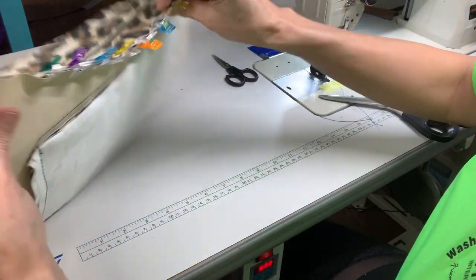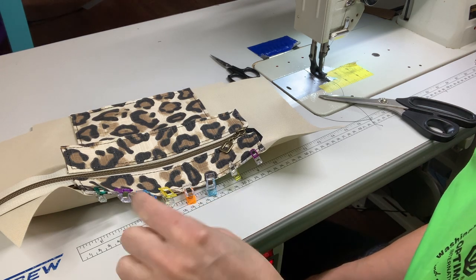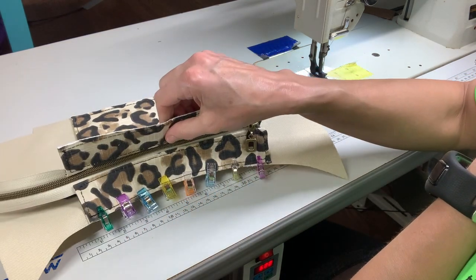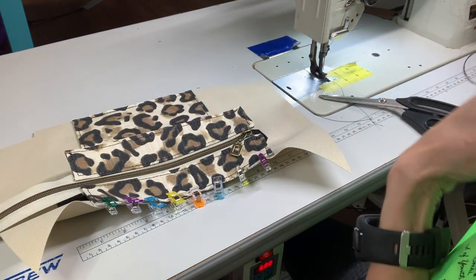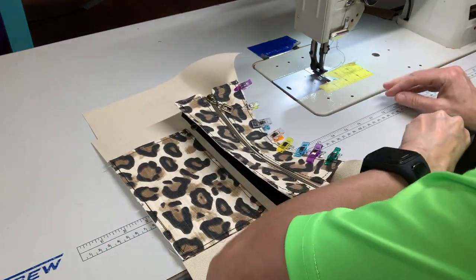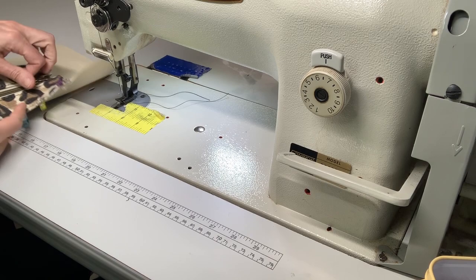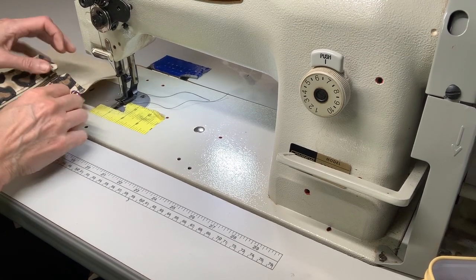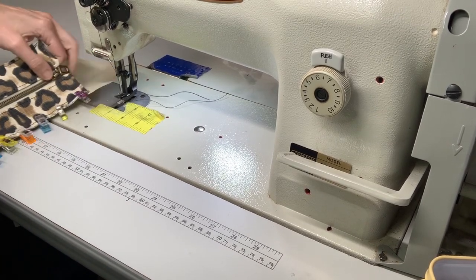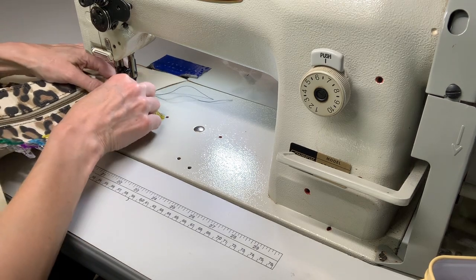Okay, so we're going to baste this on, and see how it's kind of doing that. That's okay, because we're putting a flat piece on a curved edge, so we're going to have some of that. But when it's in the bag and it's facing up like this, it's going to be fine. So we're going to baste this on with a 1/8 of an inch seam allowance, just to get it on there. Now you can unzip this if you want, get it out of your way. It's not really in my way, but if you feel like it'll lay flatter for you, feel free to unzip your zipper. I'm just going to come in here.